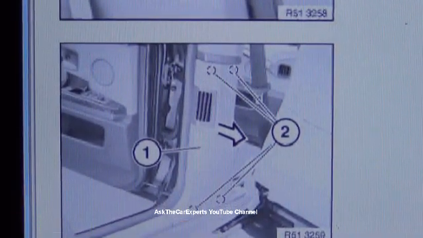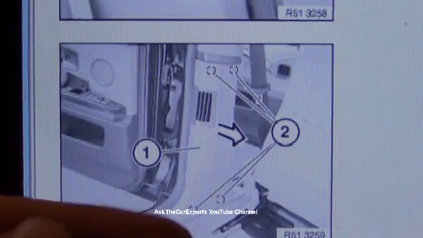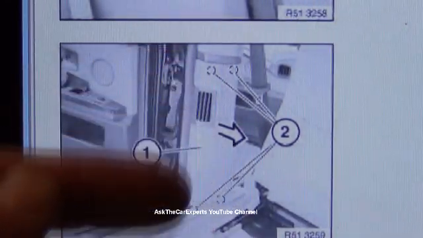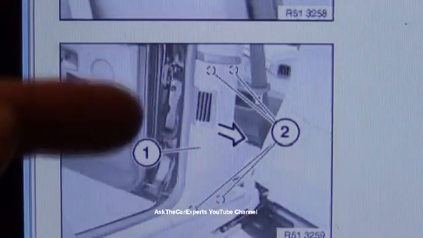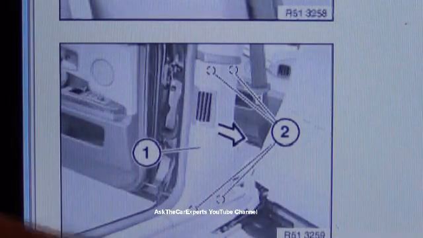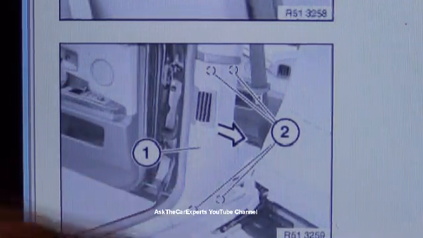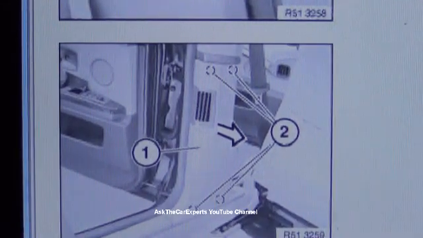It is held on by clips on the bottom. So if you pop it off towards you on the bottom, you can see the arrow facing this way. Once you have those screws and that vent removed, you'll be able to pop this off and that's going to give you access to the B pillar.